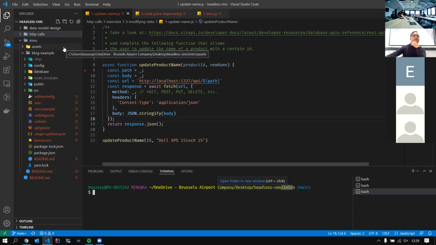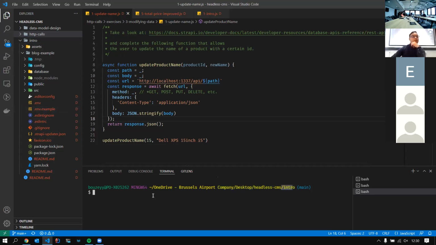So let's open the headless CMS. Who isn't there yet?